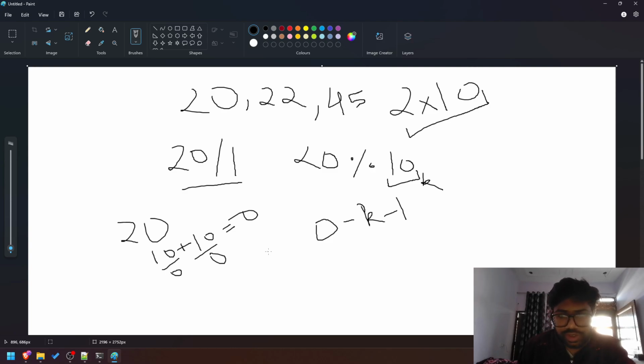Oh, even, okay, 22 is better. 22 is 10 plus 10 plus 2. Okay, any multiple of 10 mod 10 will exactly give me 0 because there is no remainder. Okay, mod gives the remainder, so when we divide it, what is the remainder? The remainder is 0. Okay, right. So that will be our unit place.